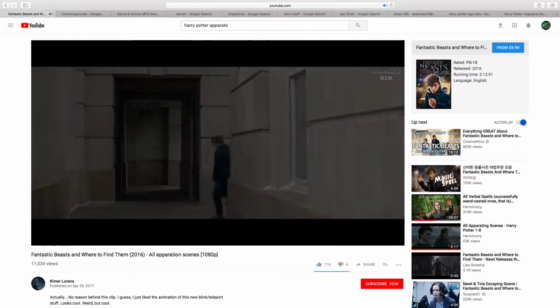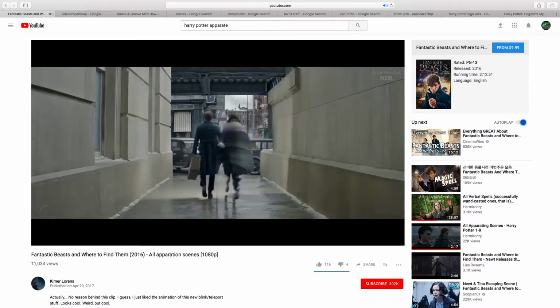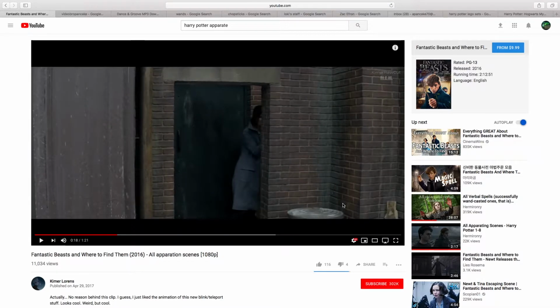So like that. Like this. So there's a lot of Apparate spells in Harry Potter. And let's find a good one. The best one is where he's in Fantastic Beasts, where he's running across the roofs, like here.